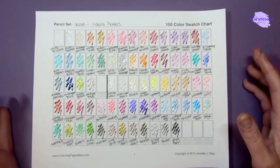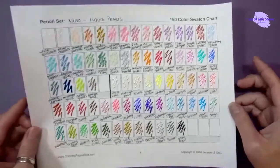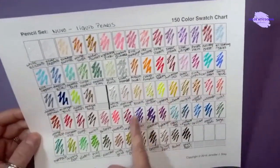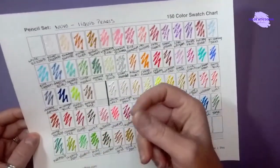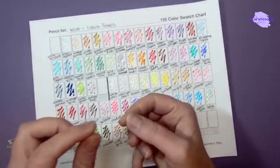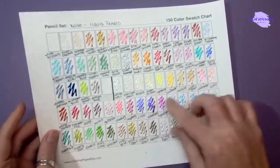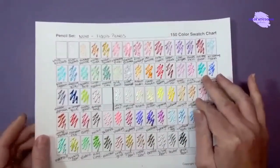All right. So what did you guys think about that? I really enjoyed doing the swatch. I love just watching them go down. You probably saw that on a couple of the liquid pearls, they were a little stopped up. Stickles do the same thing. You just take a needle or something like that and stick it down into that, and it opens up the clog, so you're able to lay those back down.